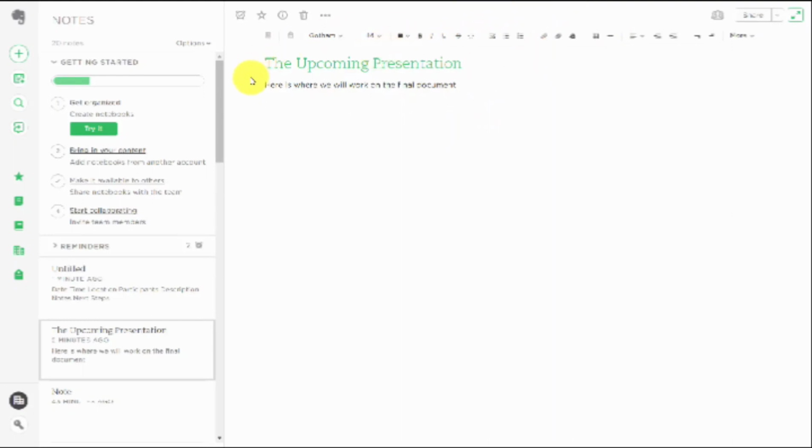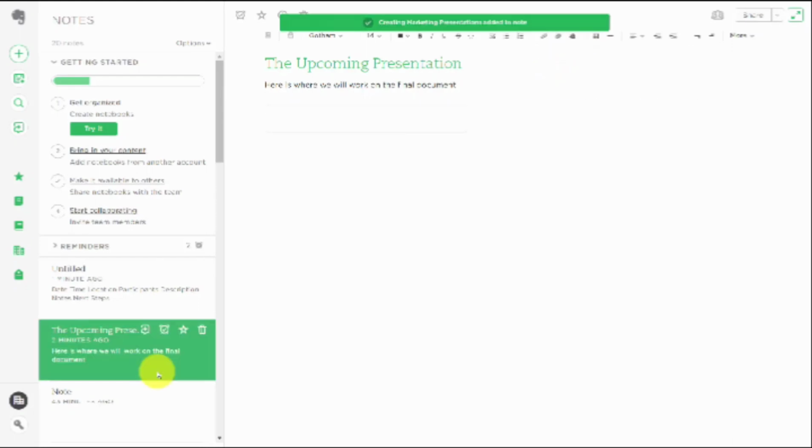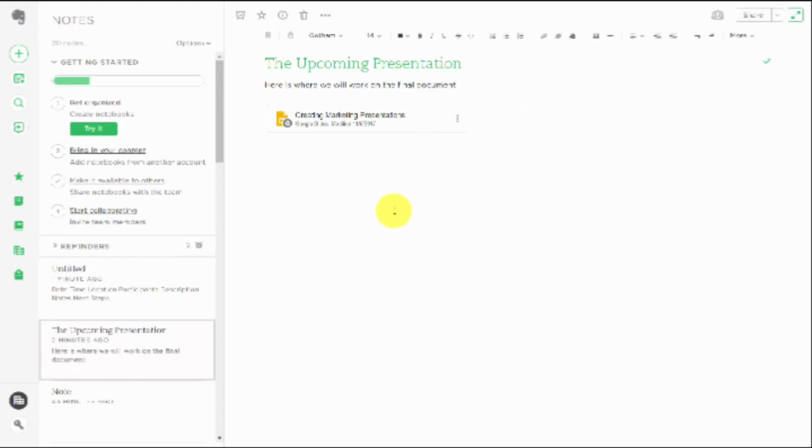Now when we open up this document, we are going to want to make sure that we're not working in Internet Explorer or Firefox. We need to be working in Google Chrome or some other browser that is supported by both Drive and Evernote, because we're going to take advantage of the integration. And in fact, we're going to insert a document from our Drive. Now the only disadvantage to using Google Docs in this case is that the content inside will not be searchable. The title will be searchable, any tags will be searchable, but the document itself will not be searchable.